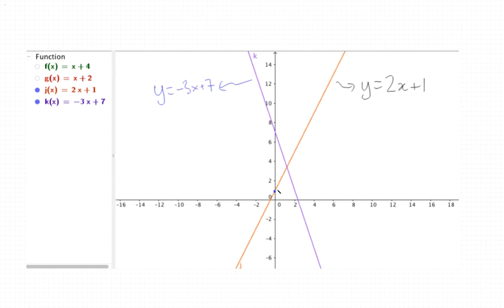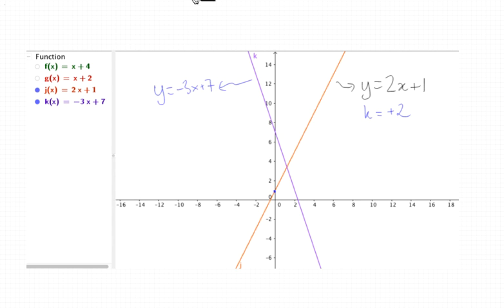Well, we have k equals positive 2 here. It means that we have a positive slope going up from the bottom left to the top right. And it means that for every one step we take in the x, we go up 2 on the y. That's the meaning of the gradient.